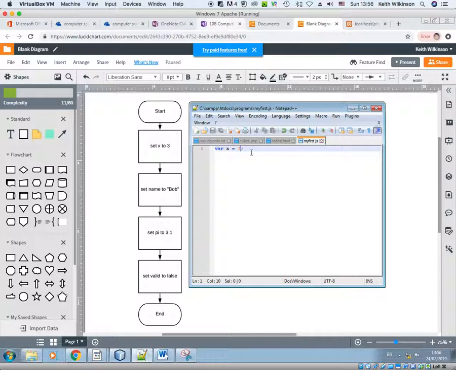So I could just say that y equals 4. I'm not really too bothered about that. I'm going to come to a little bit of a difference in a minute. But if I need name to be Bob, I need to say it's a variable. var name equals Bob, and put a semicolon at the end of the line.